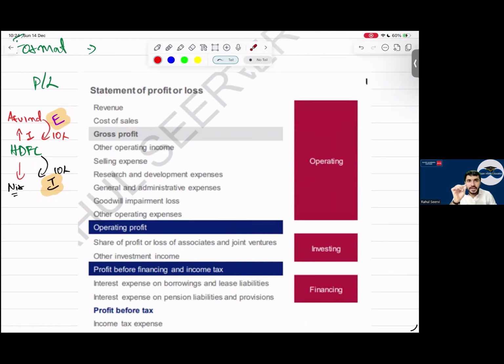Now you only say, if a question comes like this for 4 marks, the question is saying that discuss what will be recorded into P&L. Or what will you say? 4 mark question came. The question is saying what will you record in P&L? You will say, sir, P&L में expense record करेंगे income. If you say this, will you get full marks?